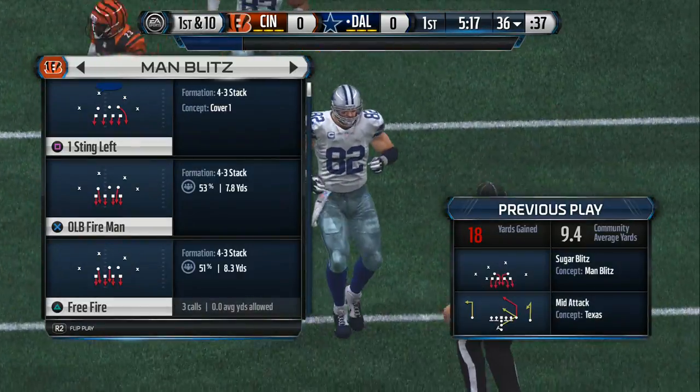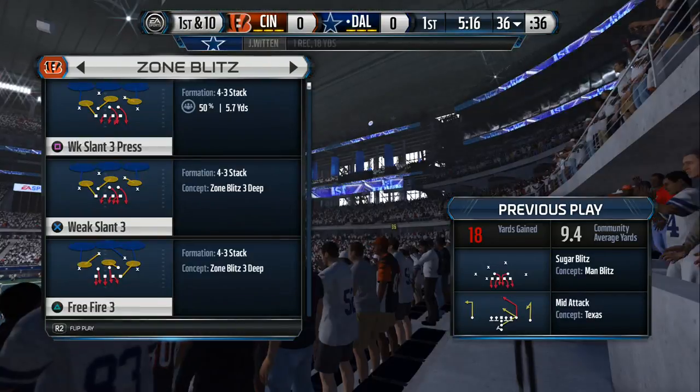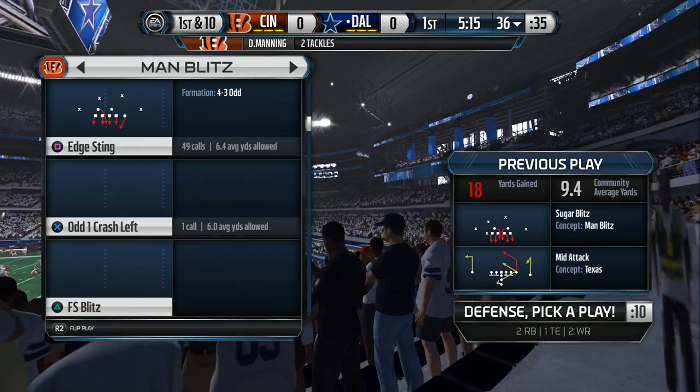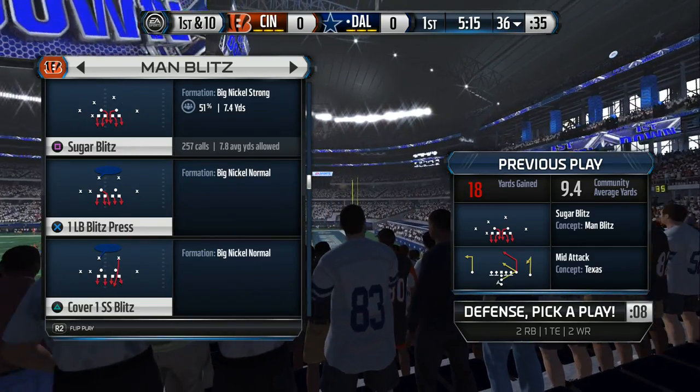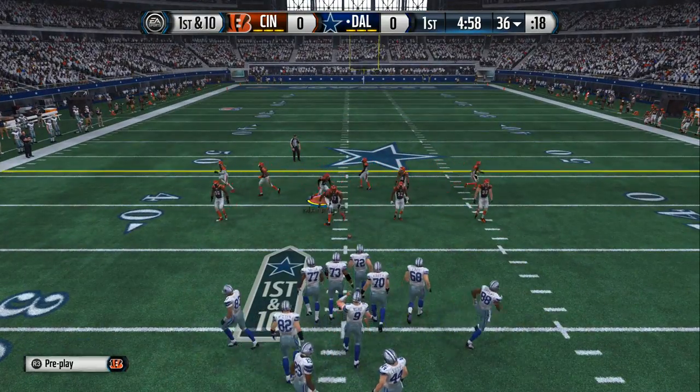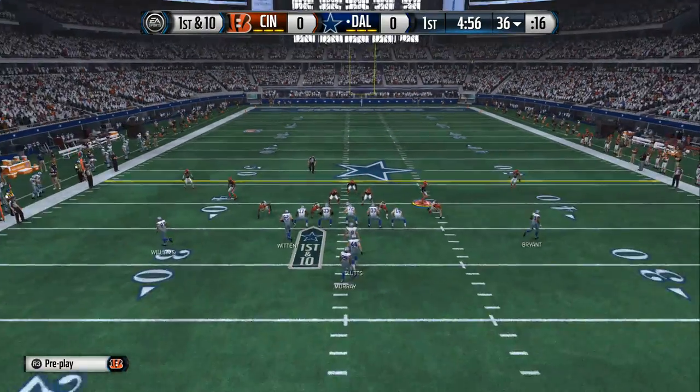Well, they call it the post route because you're running towards the goalpost, but a good route that time by the receiver making that cut. He gets open, gets behind the defense, and a nice throw. The offense is set at the line for the first down after that completion.